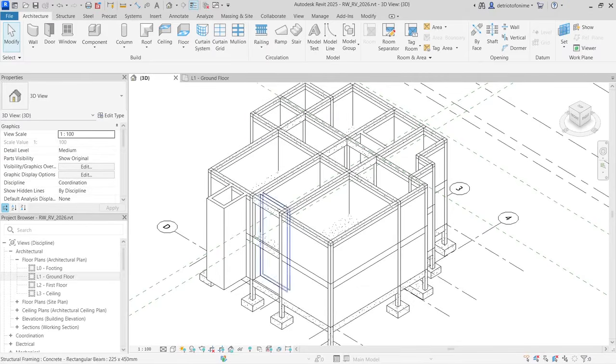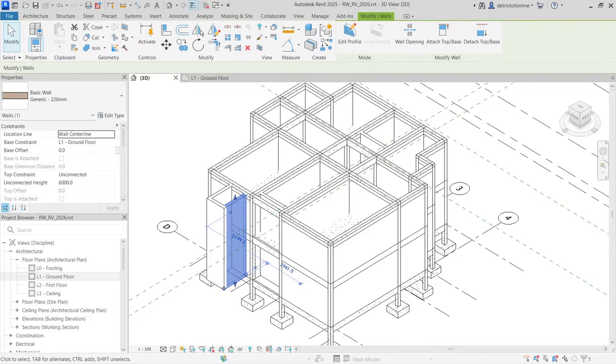Looking at the walls that we created, you can see that it extends all the way up to the ceiling, but that is not exactly how it is. If you go ahead and select one of the walls that we see here, you can see that this wall is all the way to the top unconnected, but we need to connect this wall to the ground floor. So the base constraint of this wall is the ground floor. The top constraint is supposed to be the first floor. So that's how it's supposed to be.